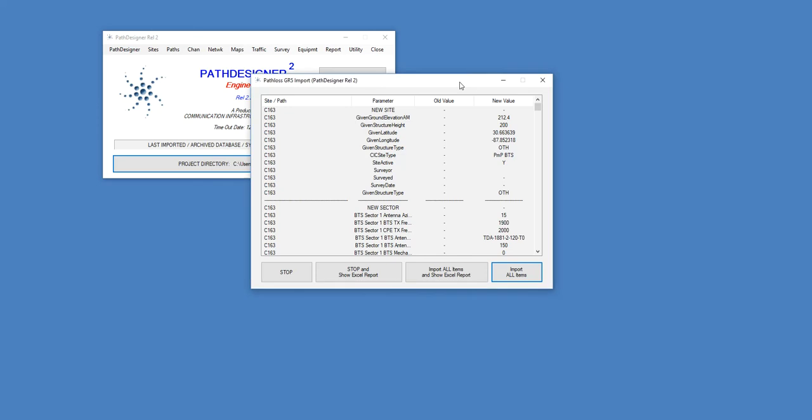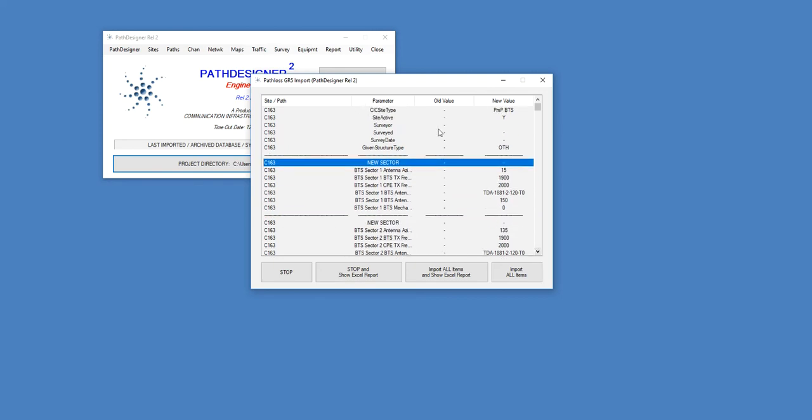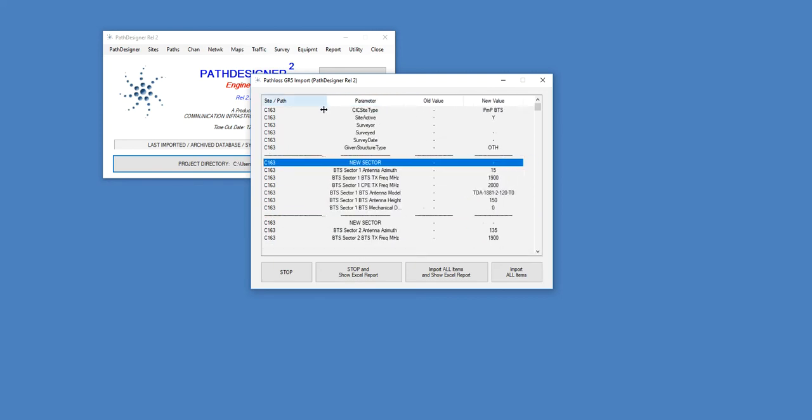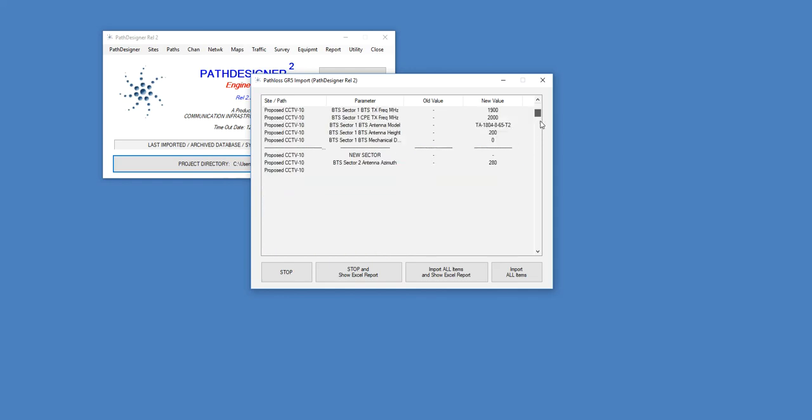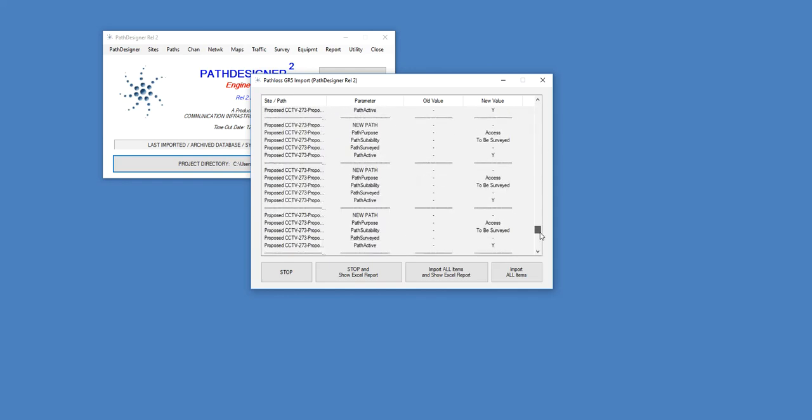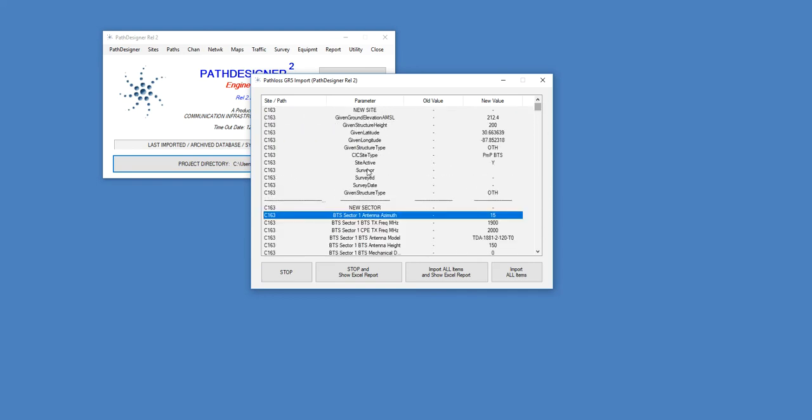Okay, so it's finished bringing it into this screen here. It actually hasn't loaded the data into the tool yet. It's brought up an import form showing me what's coming in to give me an opportunity to see the data before it's actually loaded, so I could exit if I wanted or create a report. So you can see the new site coming in, the new sector, and the values for the various parameters. And we can open up the fields here to see better. So the antenna height, for example, in this sector is 150. The azimuth is 15. If I scan to the bottom of the list, I can see new paths coming in with their parameters. And of course, the site itself is coming in.